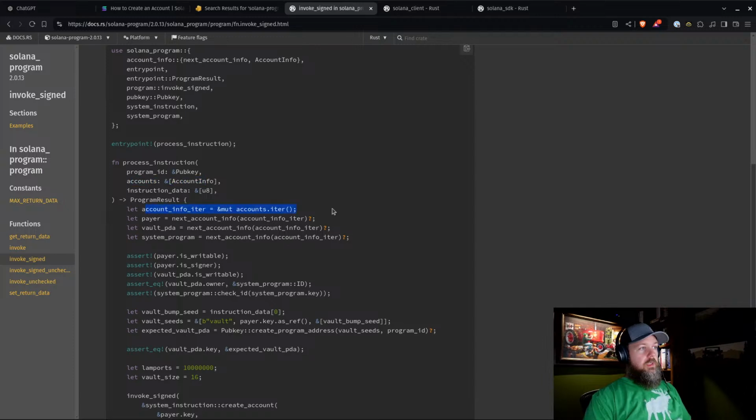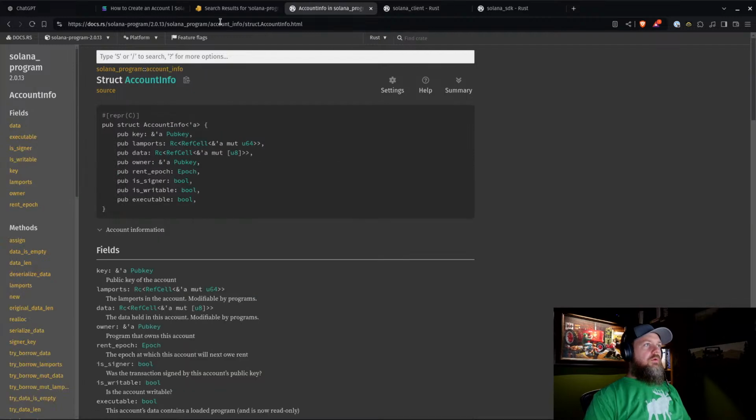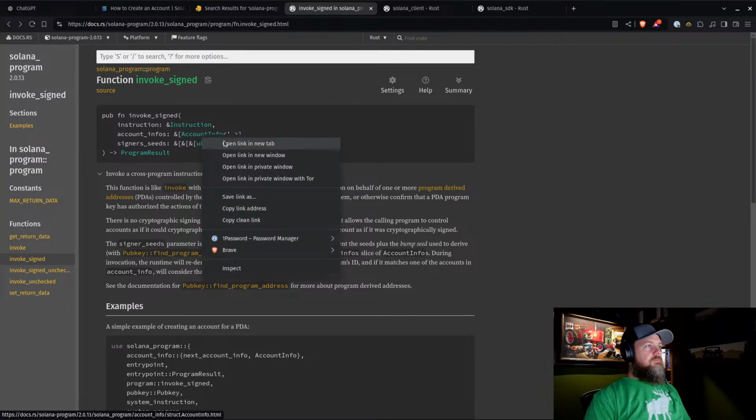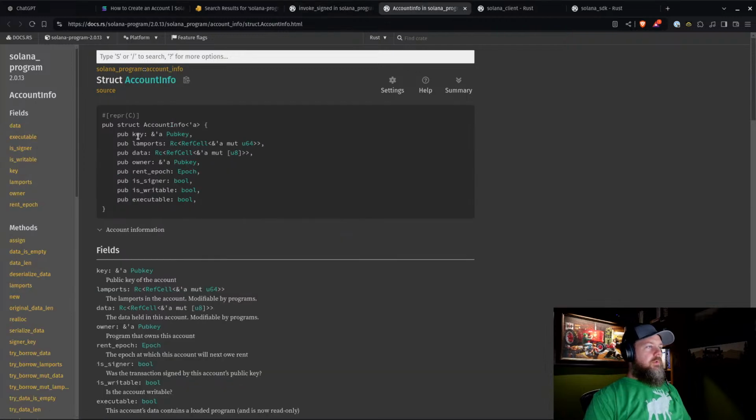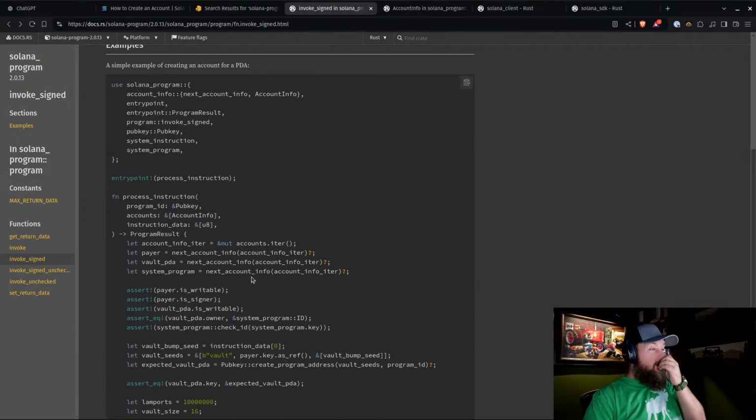So here we're going to get the account header, we're getting the payer, the person that's paying, the vault PDA. I guess this is where I need to double check what account info is. It's key. It's right. That's not what I expected.